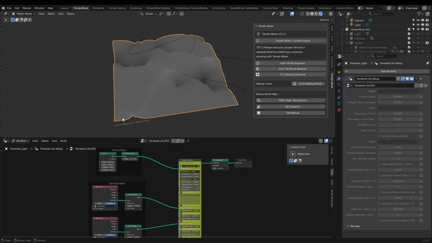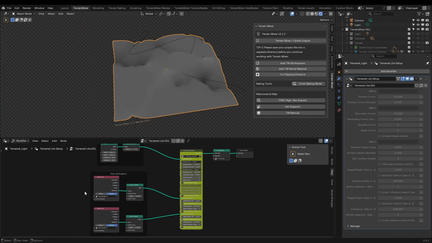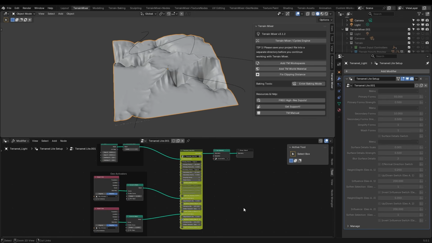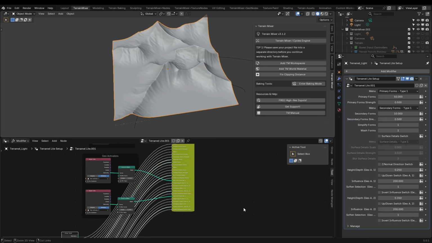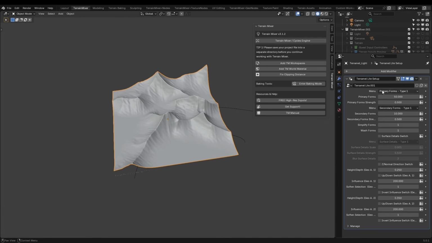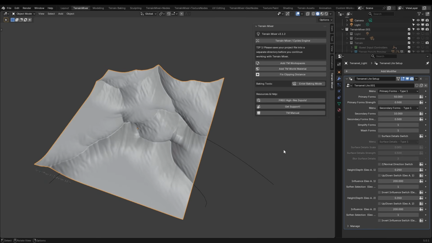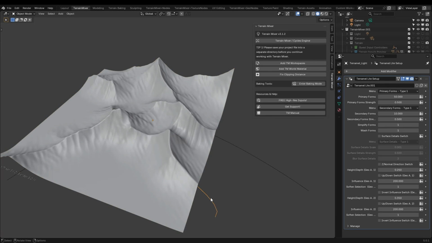So this is the terrain base, what you see, this rectangular shape or the grid. And then we have two activators, which are actually curves. So here's one. It's easier to see it like this, or this one. So let's go back here. And if we preview the menus and the sliders that we have here, you will understand right away what's going on. So we have two inputs or two activators. Their controls or their values can be found in this second half of this modifier list.